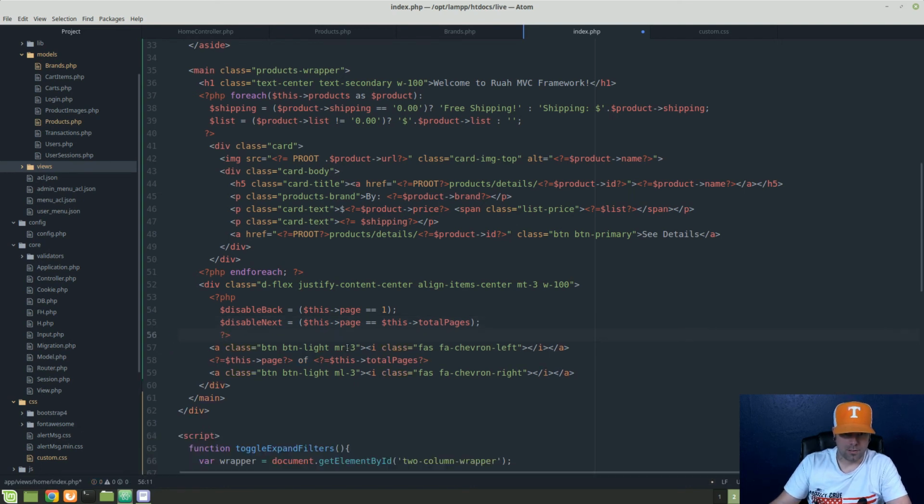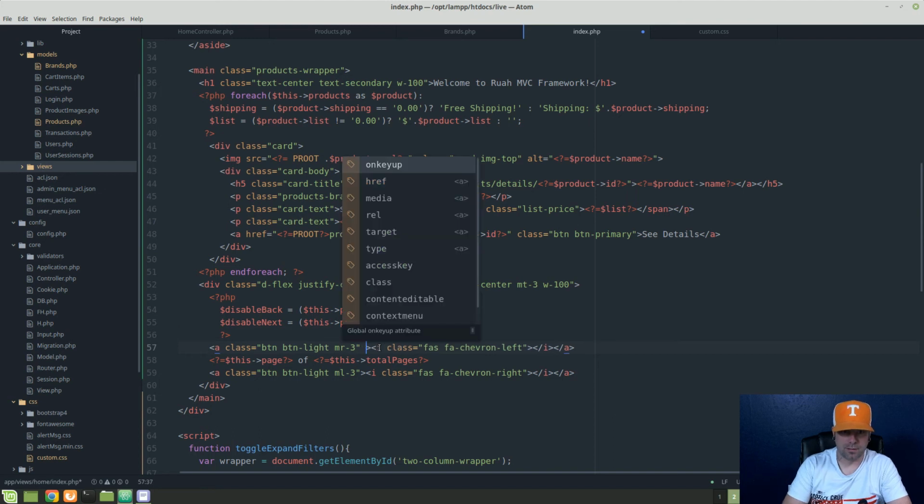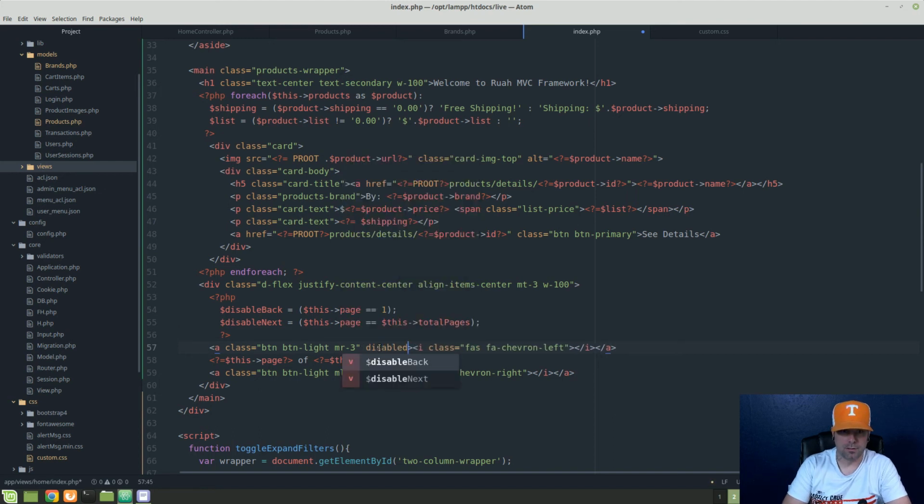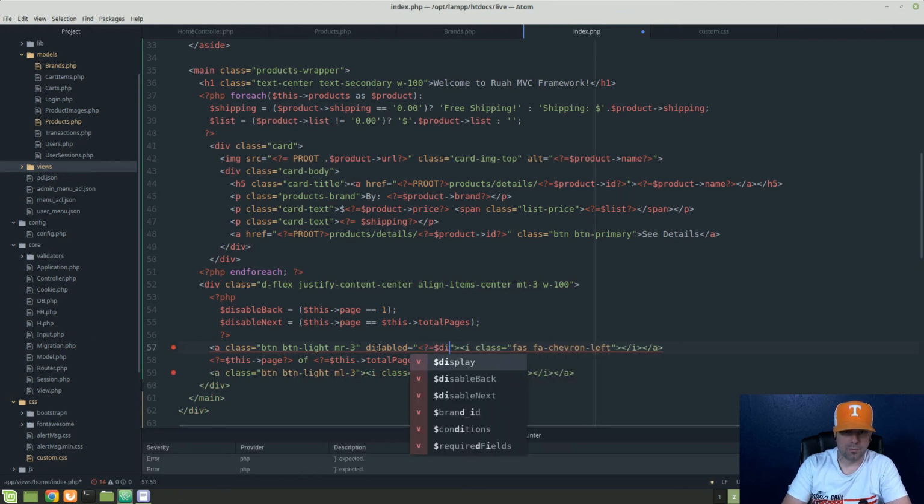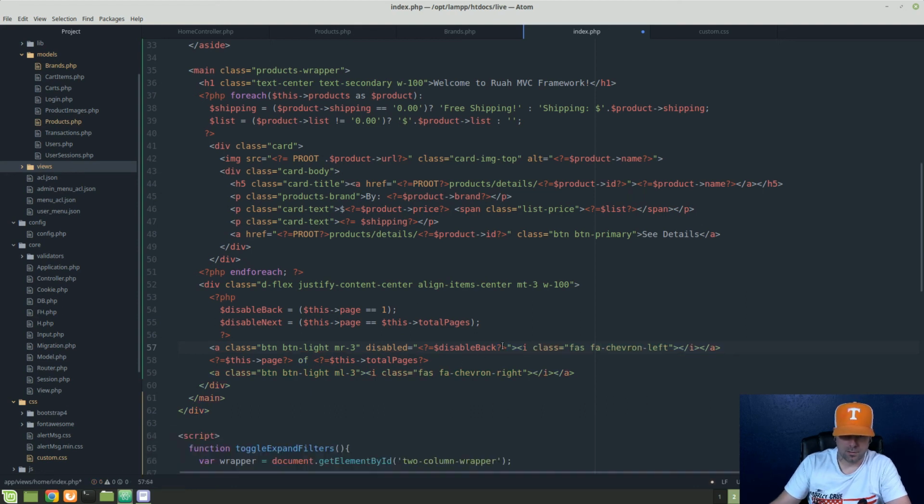Okay, so then I think what we can do is just in this link we can say disabled is equal to, and then I'm going to echo out disabled back. We'll do the same thing for the other button. We'll say disable next.